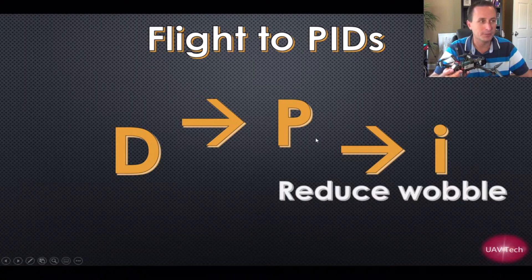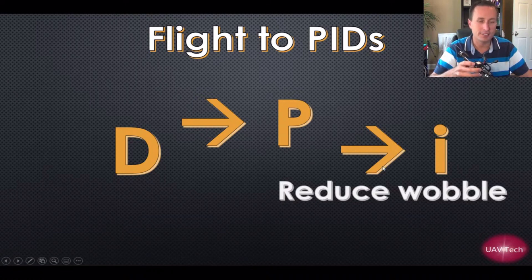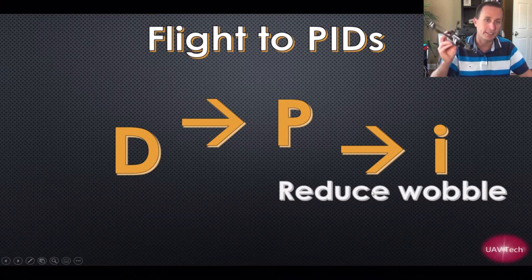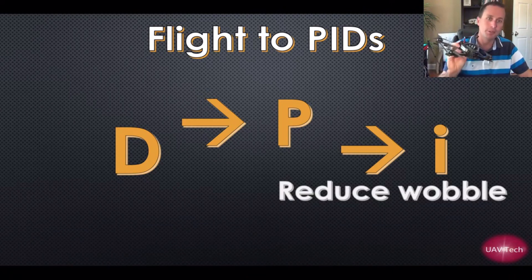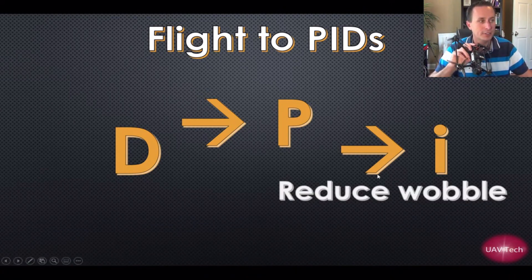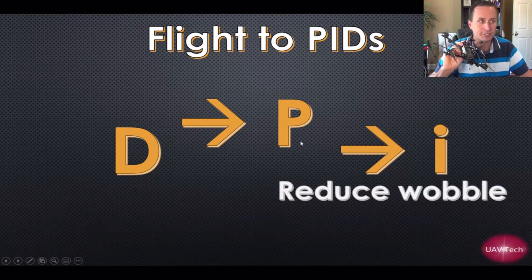So that's key. Of course, the relationship of what are we changing - if we want to mess around with the P to I relationship, well that's this arrow, that combination. If you have wobbles, again slow oscillation or wobbles - you're going up and hopping off the throttle and then the quad is kind of wobbling around - your I term may be too high in relation to your P term, so you need to bring your I gains down.